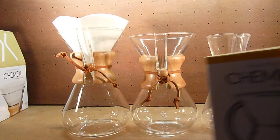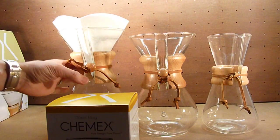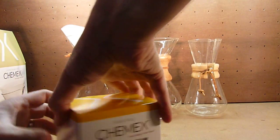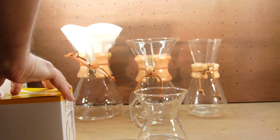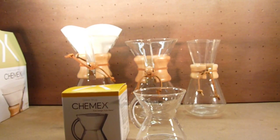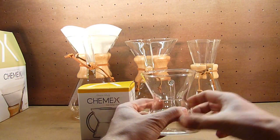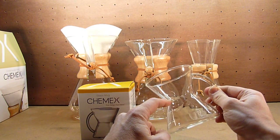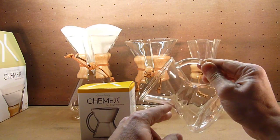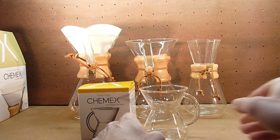One thing I also got is actually a Christmas present from my wife to me — the Kinto coffee mug. Let's just move these guys back a bit and take a look at that. I'll do a full video on this one, but just to let you see what that's about. I think that's a really attractive design. I'm interested to see how it works because I've got a feeling that, like a yard of ale, when you get to the bubble bit you suddenly get a blast in your face with all the liquid. So I'm wondering whether you get that as you go over that lip there for the last bit. But it's certainly a very nice bit of design.